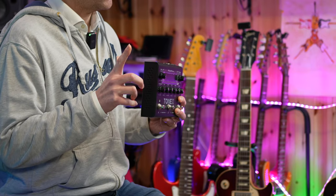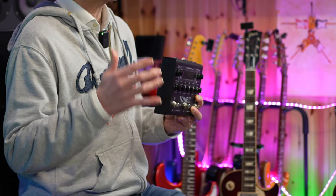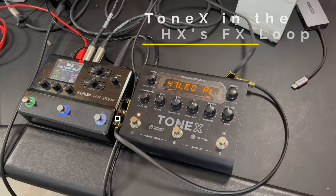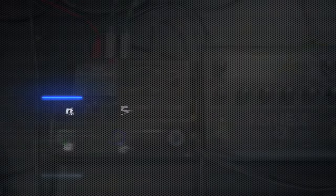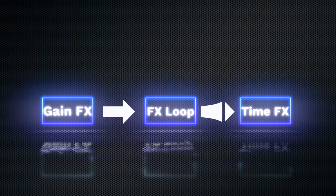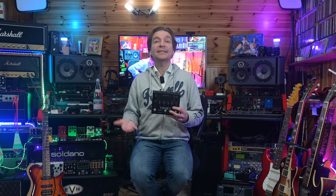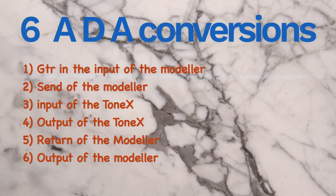First of all, the connections. Well, here the principle is the same of the one shown for the HX Stomp. We have to put the ToneX in the loop of the modeler of our choice, and then we can place the wah, compression and overdrive effects before the loop, and the time and modulation effects after the loop, in order to have a fully stereo rig. This is the easiest solution, in my opinion, even if you are gonna have a lot of analog to digital and digital to analog conversions. At the end, our guitar signal goes through many conversion stages.